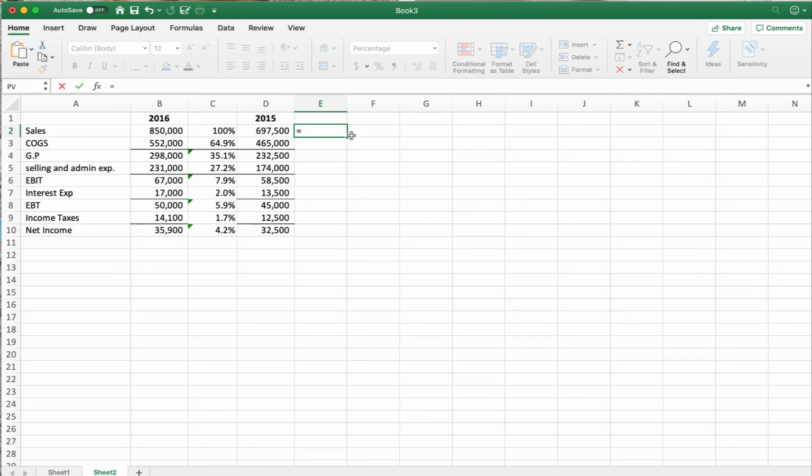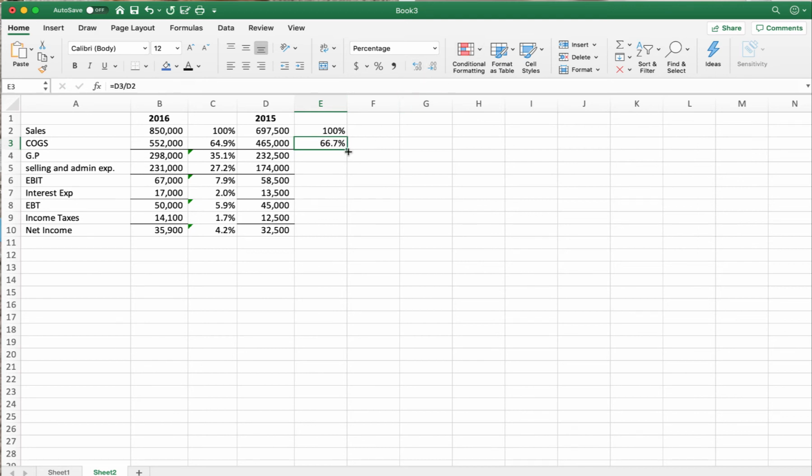I'm more worried about the functionality of Excel now, because I think that concept's pretty simple, right? You just divide. So I'm going to divide sales by sales, D2 divided by D2. And I'm going to do the same thing. I'm going to say cost of goods sold divided by this cell reference D2. Hit enter. Okay, 67%. Right?